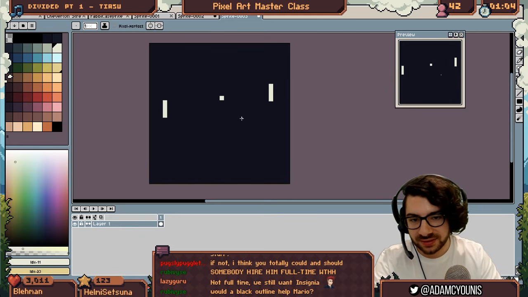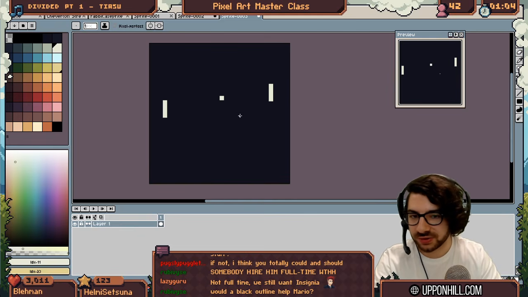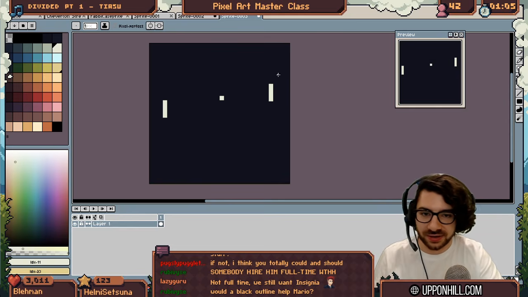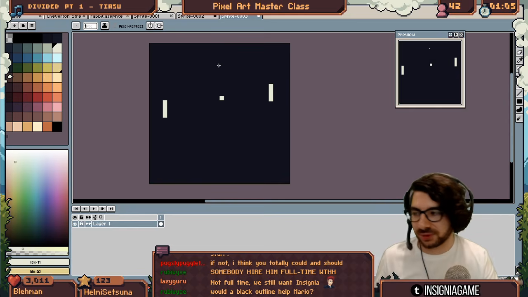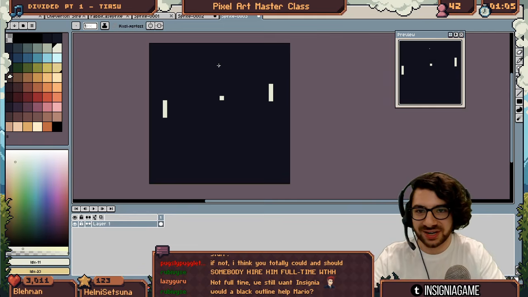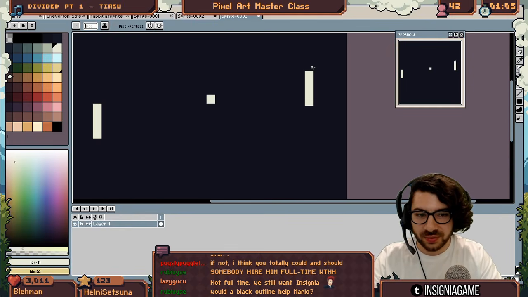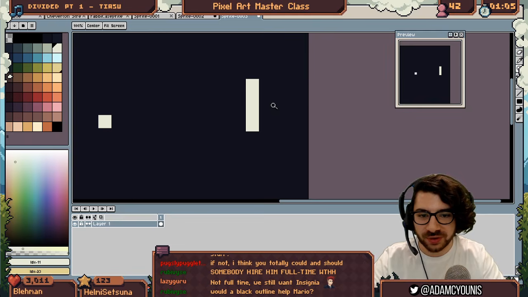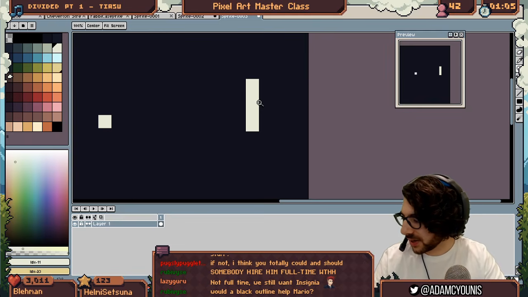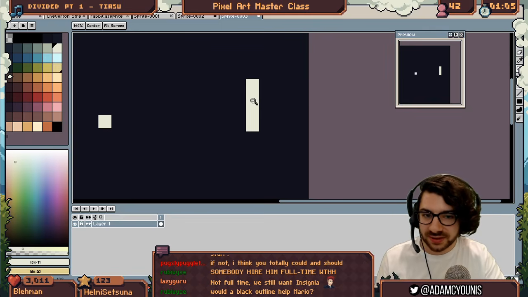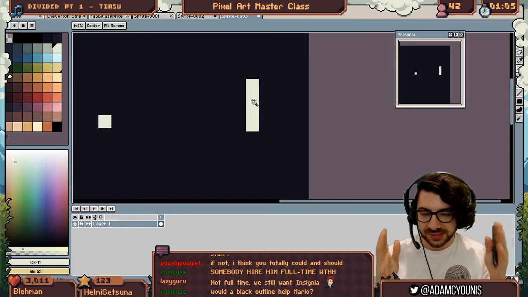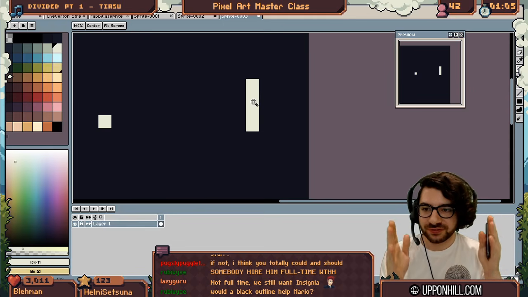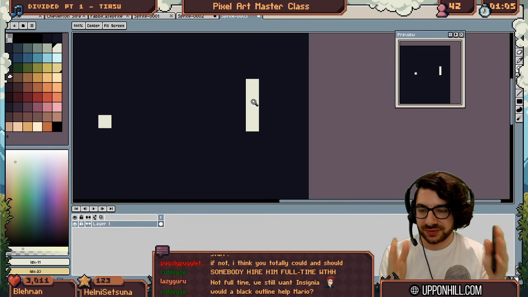Now, obviously, these sprites are so low res that you wouldn't necessarily recognize that they were paddles. If you were to look at this as a still image, you might not understand this is a video game, but that's a problem for 1960, not a problem for 2019. Why does this stand out so well? It stands out because it's high contrast. Your brain is designed to process images to find things that are different from other things.